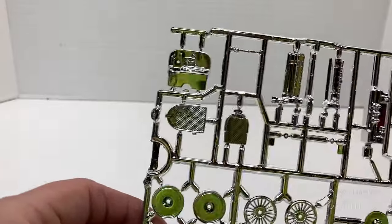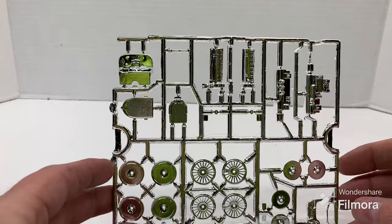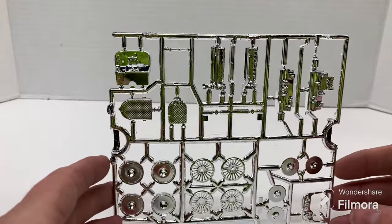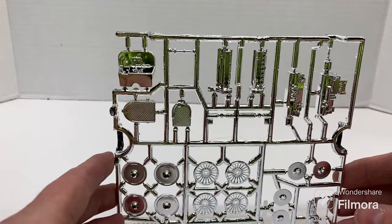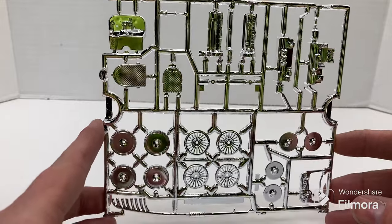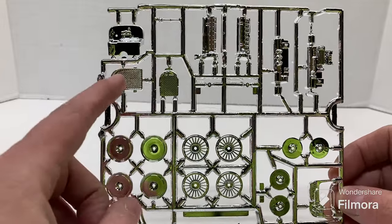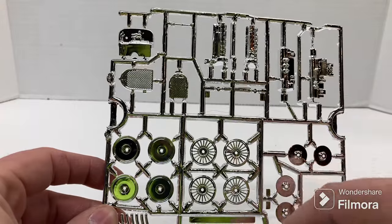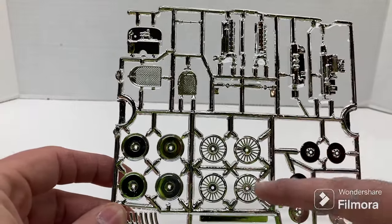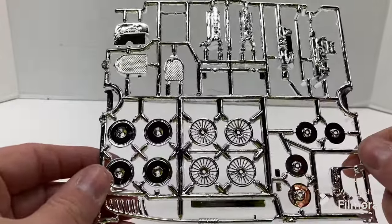There's a nice four-spoke steering wheel and a chrome tree — this is gonna be fun. Looks like the engine is all chrome; we'll probably strip that and paint it something other than chrome. I actually have photos of a Type 59 in my phone from a vintage racing event I went to where somebody had a really nice Type 59 that they ran on the track. We've also got the iconic Bugatti grille, engine, and spoke wheels — perhaps a little over-scaled, but it's a 1/32nd scale kit.